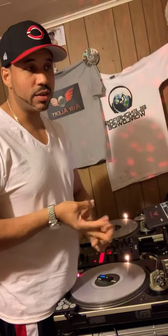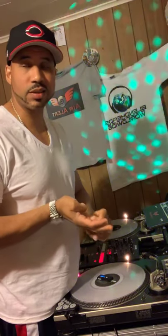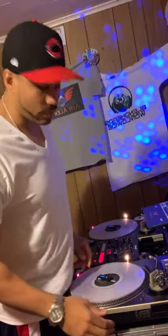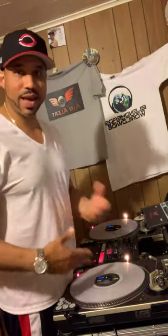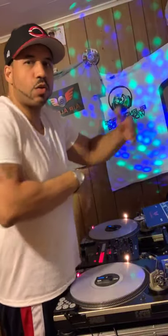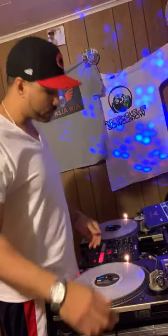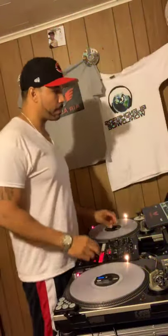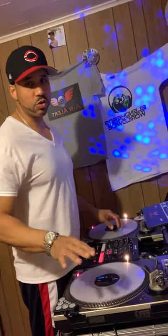It should sound clean, it should sound neat. It should not sound sloppy. It should not sound off. It should just be really, really clean. And the way you get that clean sound is by mastering the basics. Don't try to overstep and do extra stuff. So basically, that's how you cut. I'm gonna go deeper into that one in a YouTube tutorial.